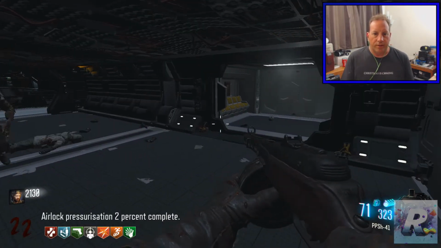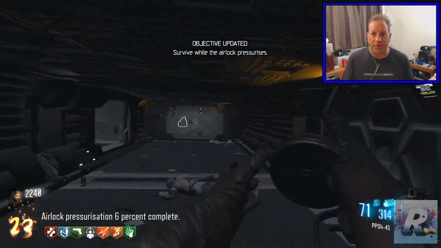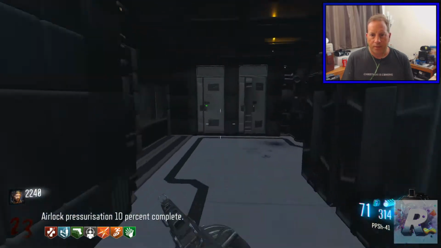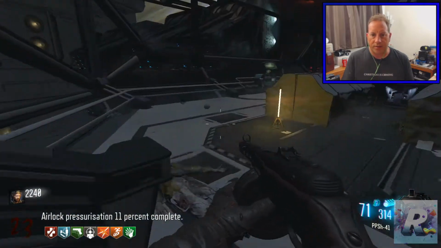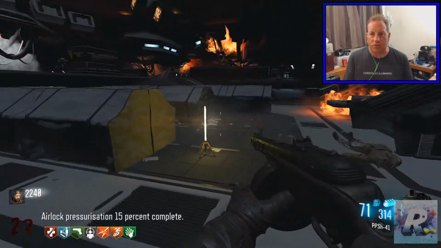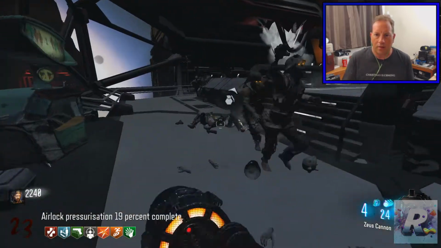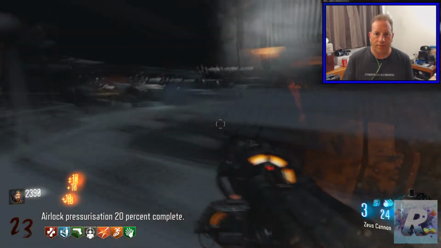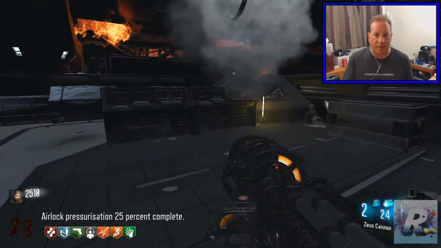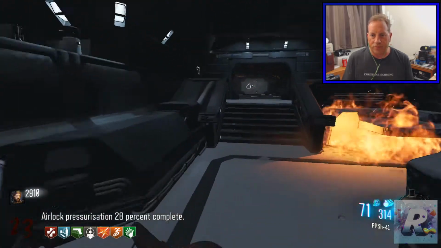Right. So what do I do now? Survive while the airlock pressurizes. Oh, this is going to be hard, because I've just ended the round and they're all going to start swarming in. Sorry, I had to do that, guys. I had no choice. Right, how do I pressurize it?